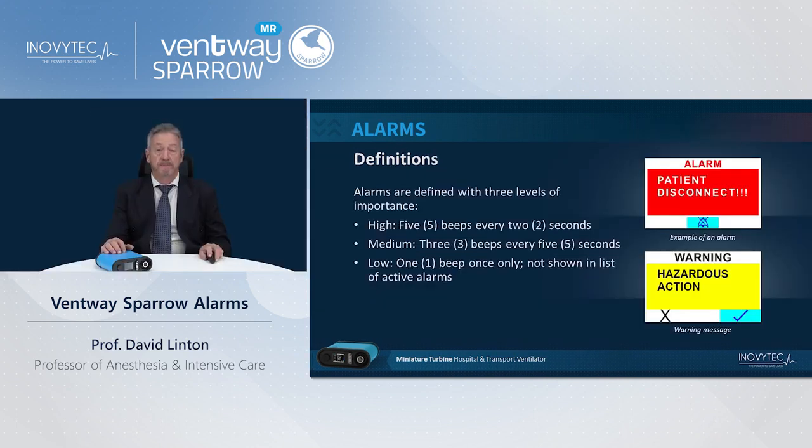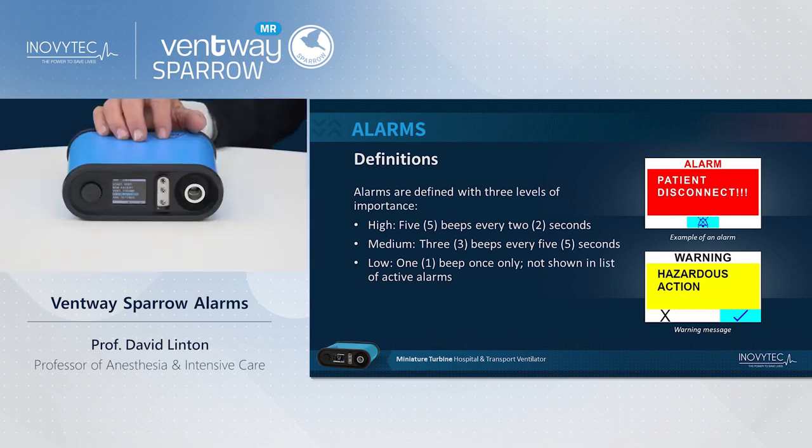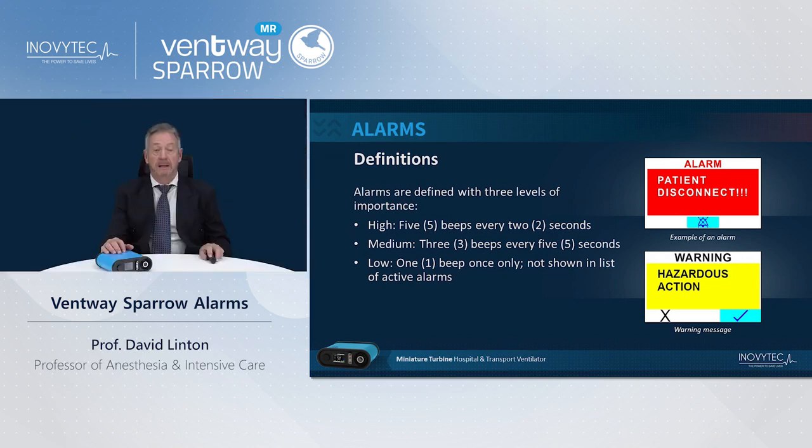Here you will see the alarms indicated in red for high level alarm, which will be accompanied by 5 bleeps every 2 seconds. Note that here you can silence the alarm by moving the cursor to the alarm bell icon in the bottom end of each screen and click on it and deactivate the alarm for 2 minutes.